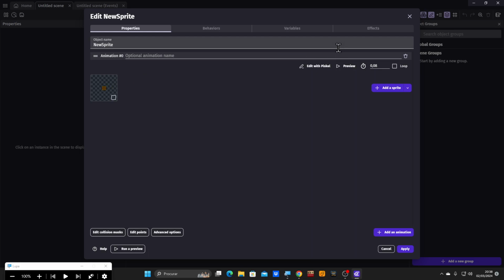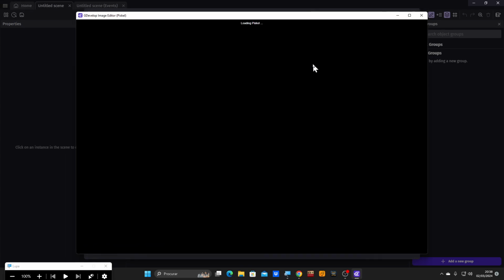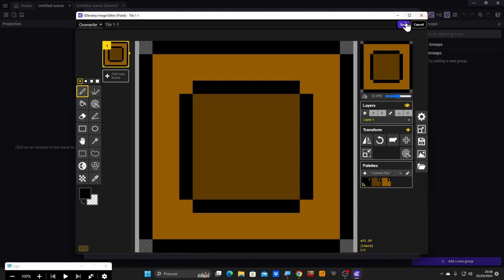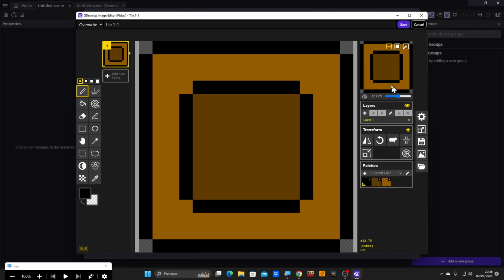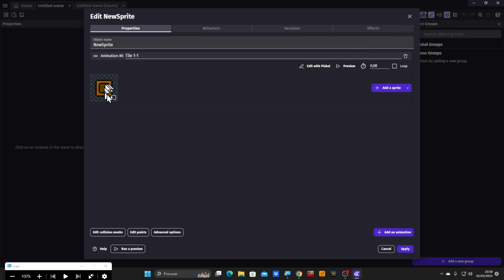So now we need to fix him, because again, he's tiny, like 16 by 16. So we go on Piskel and resize. Keep aspect ratio. Do all this stuff. And we're going to change to 64 by 64. Press enter. And save. And ta-da! See, it got big. And this doesn't matter, you can call it whatever. It's just a tile. So what else do we need?